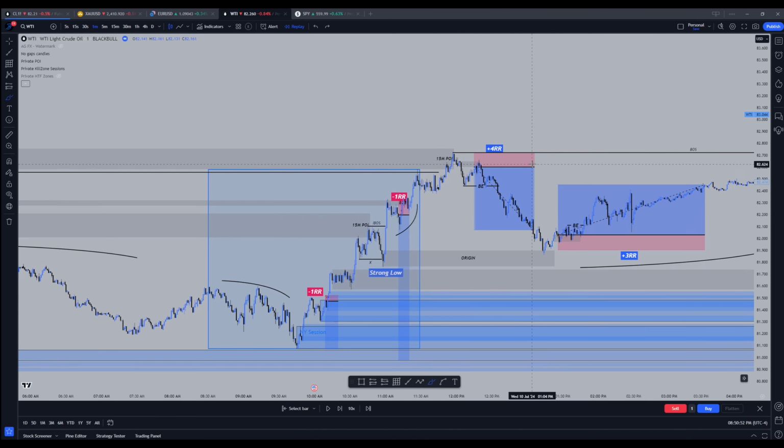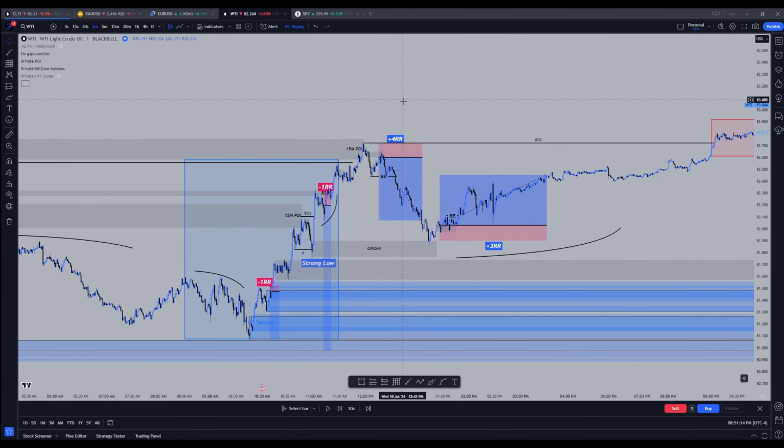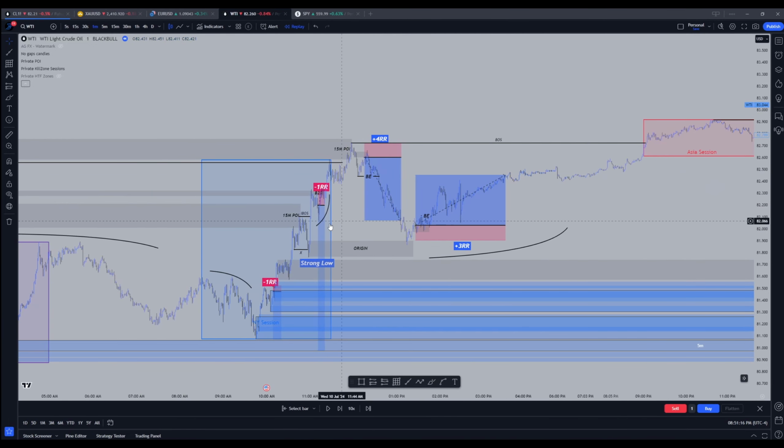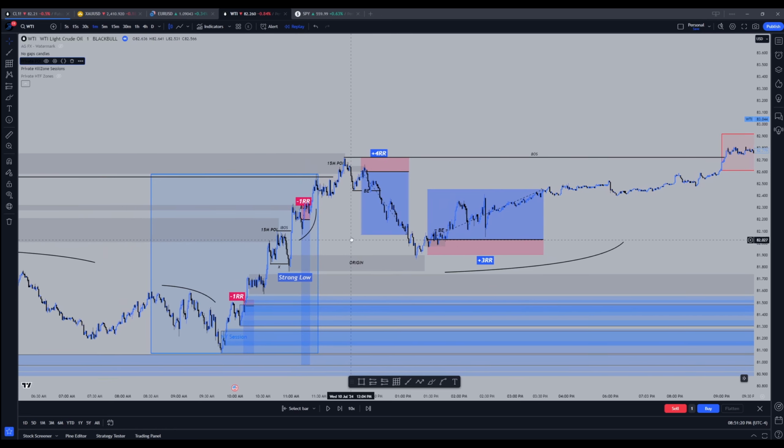EST, if I'm looking for a trade, only 10% of my setups will occur. So it's a lot lower odds of my setup occurring, and that means essentially it's not worth my time. It's basically not worth my time looking at the price, waiting for this time for a 10% chance of seeing a setup. That is why I try to avoid really trading after my kill zone because of data.